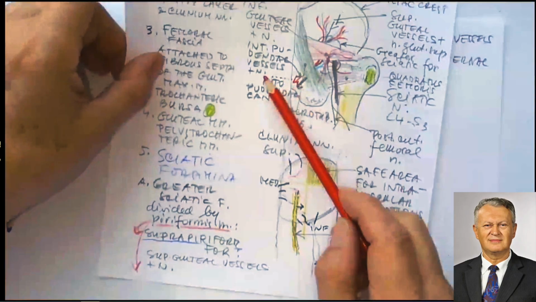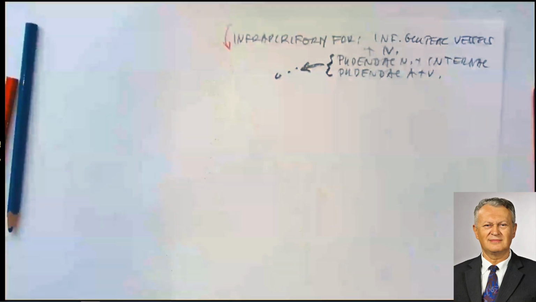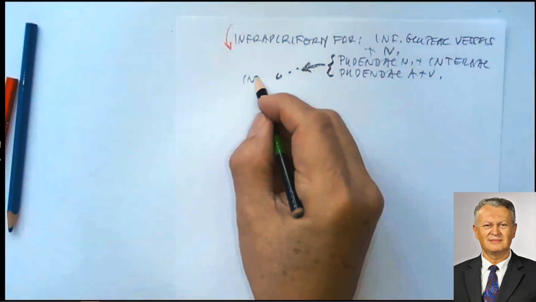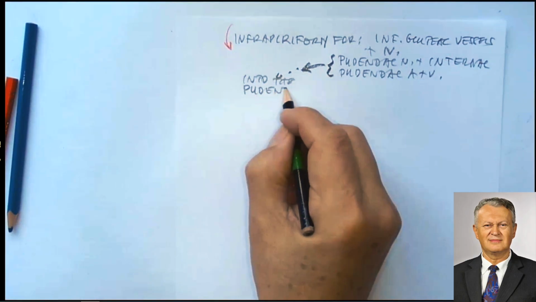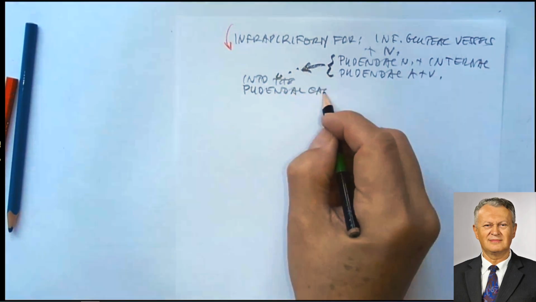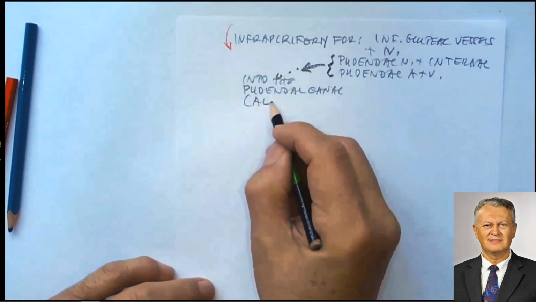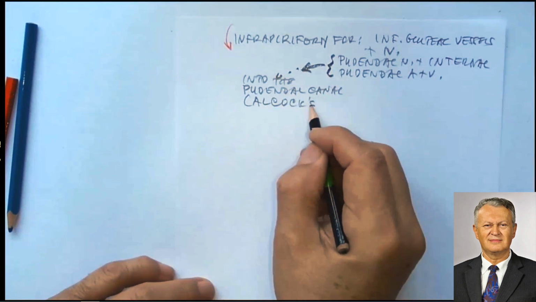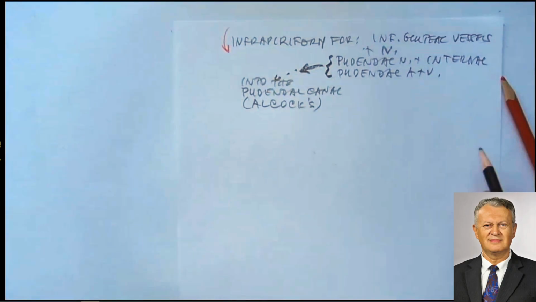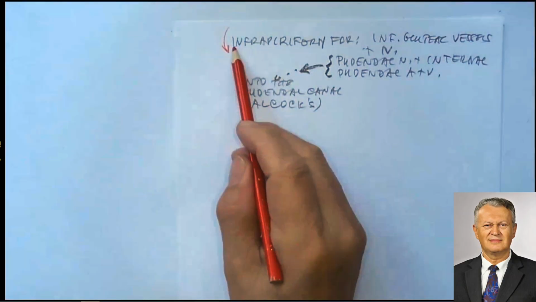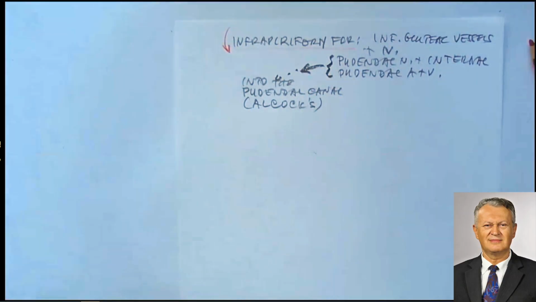You remember, we said with some dots that they go to the pudendal canal. They descend into the pudendal canal in the pelvis, or Alcock's canal. These names are usually used by the clinicians, so we use these eponyms also as second names, just to know. And then it supplies also the floor of the pelvis.